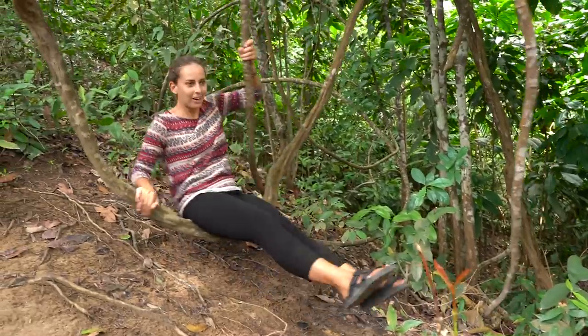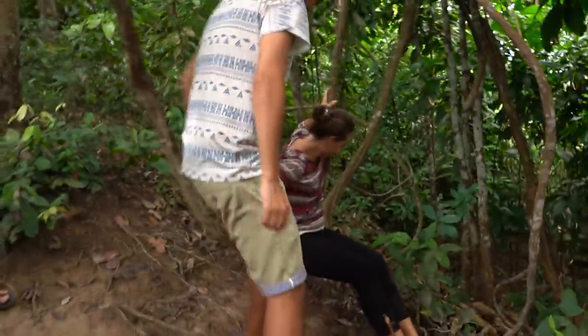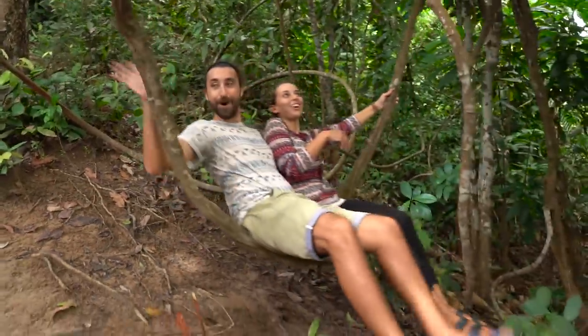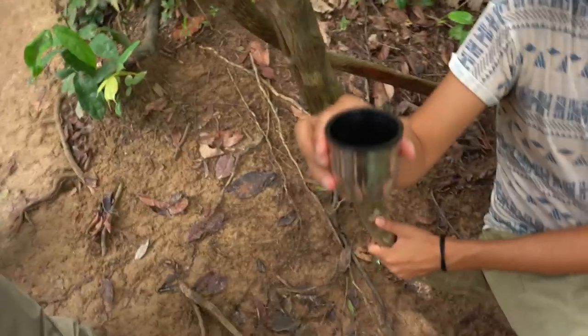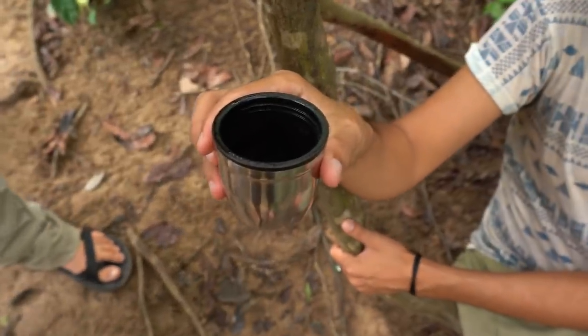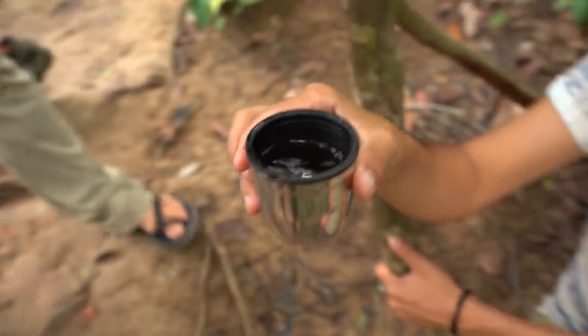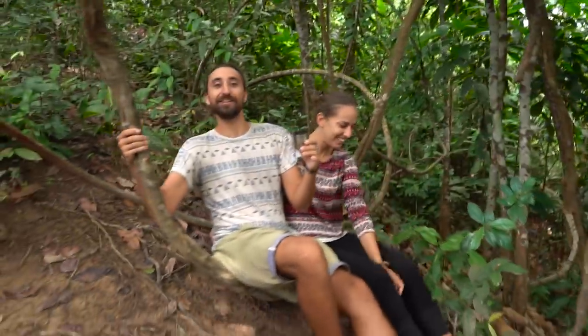Krishna just found a natural swing here in the middle of the jungle. Seems pretty fun! Let's see if it's strong enough for the two of us. One, two, three — woohoo! Thank you so much! And look at this — a little Toraja silos right here coming up, still hot, steam coming up. Mmm, good coffee! What could be better than that?